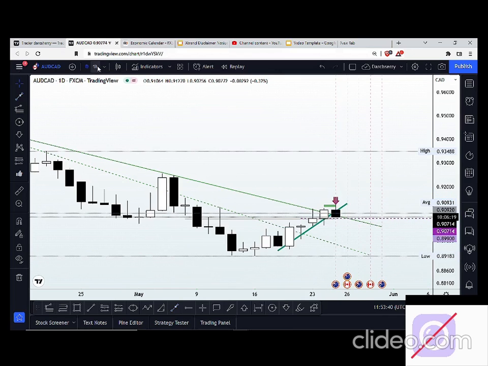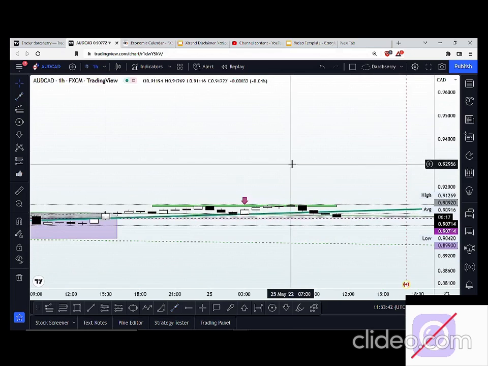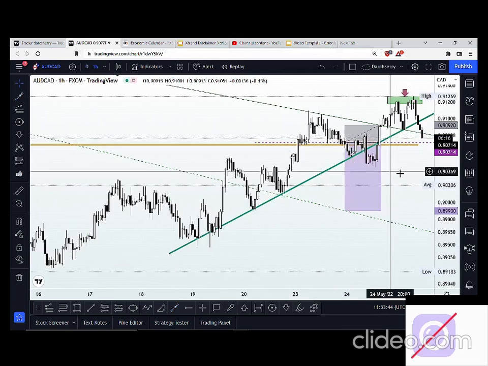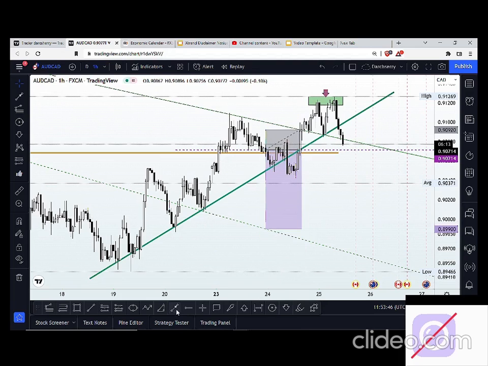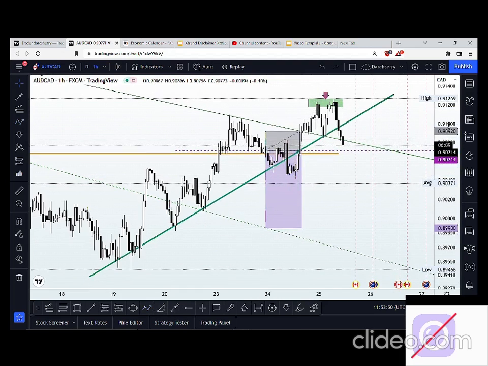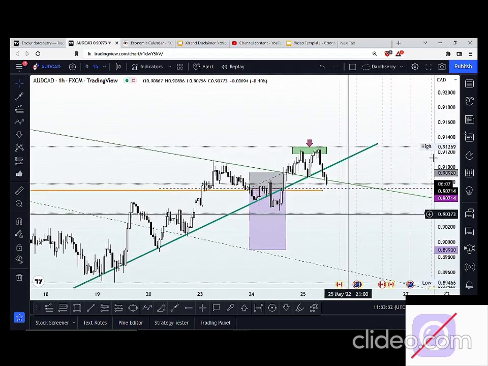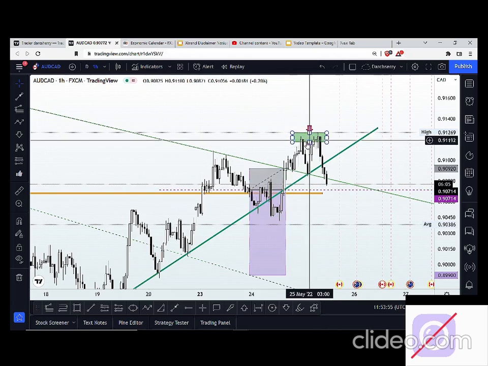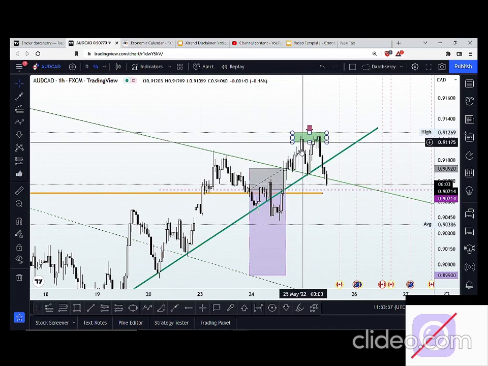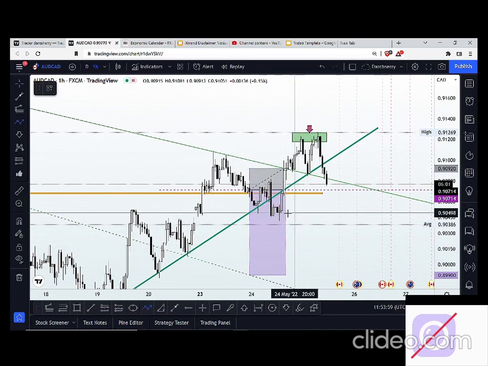Then yesterday we talked about how we could take advantage of it, but it didn't move as expected, as we saw price found a higher high at this point. Now that we had a higher high, one thing I observed here is that we saw this structure which looks more like a double top structure at this point.